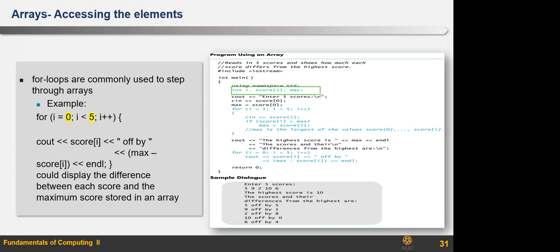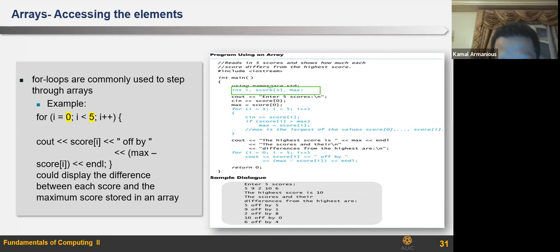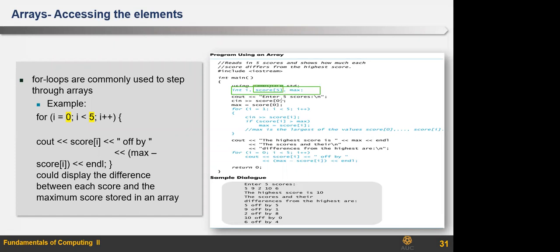Where? In the main function. In this line, which is int score[5]. This is the declaration, right? Yes, doctor.